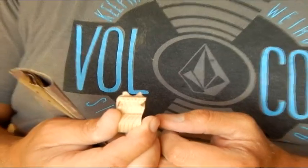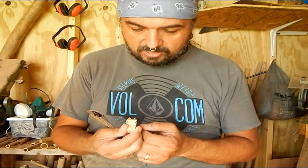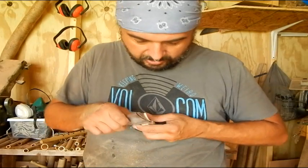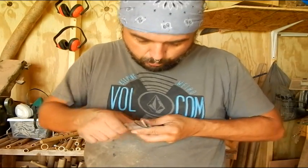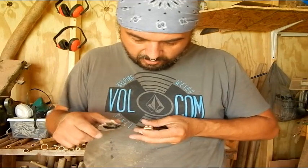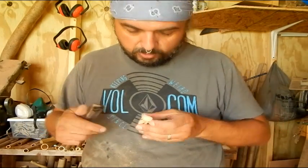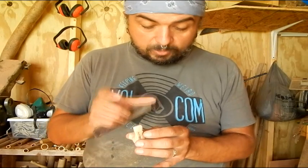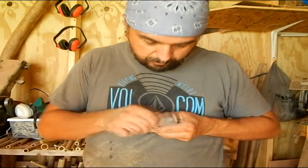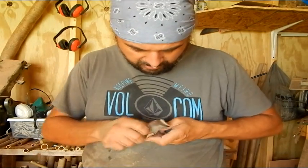I don't know if that makes sense to you, but it's just a perspective you kind of need to have when you're carving something in relationship to a drawing, which is where a lot of people get their ideas for these carvings. The drawing may not give you a full depth of view of his tail feathers, but when you carve it, you want to make sure that you're mindful. You wouldn't want a really thick tail feather that was really wide, or a really thin tail feather that was really narrow. So it's either going to be wide and thin or narrow and thick. I hope that makes sense.